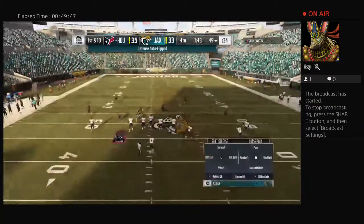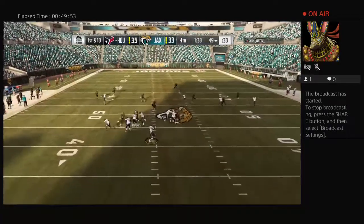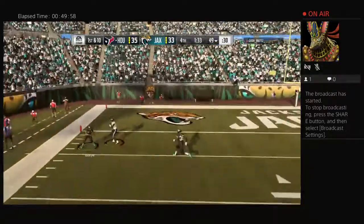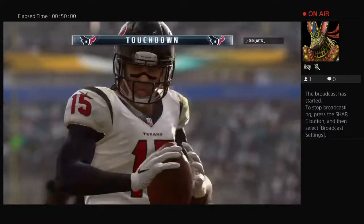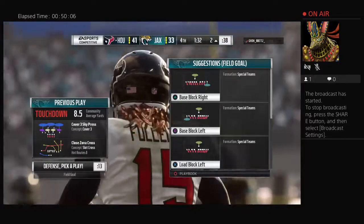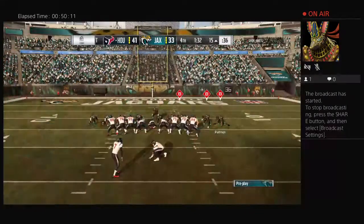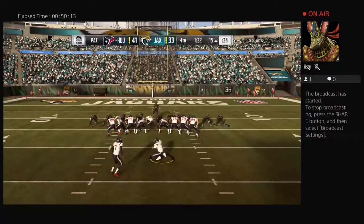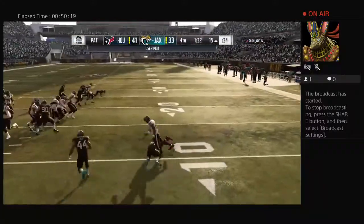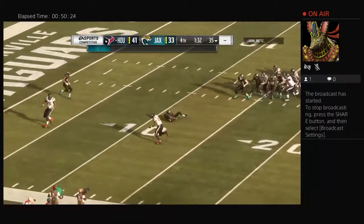Well, they picked up a little bit of yardage there, and now, in this situation, should be in no hurry to run a play really fast. Let the clock wind down. Now he's going to throw it deep to the other side of the field. That's going to be caught. Touchdown, Houston. Will Fuller, his 2nd touchdown of the afternoon, and the Texans will add on to their lead. As a former DB, you might not like to see that, but from a wide receiver's perspective, now look at this. They get the turnover they needed. It's intercepted. Picked off by the former first-round pick, DJ Hayden.